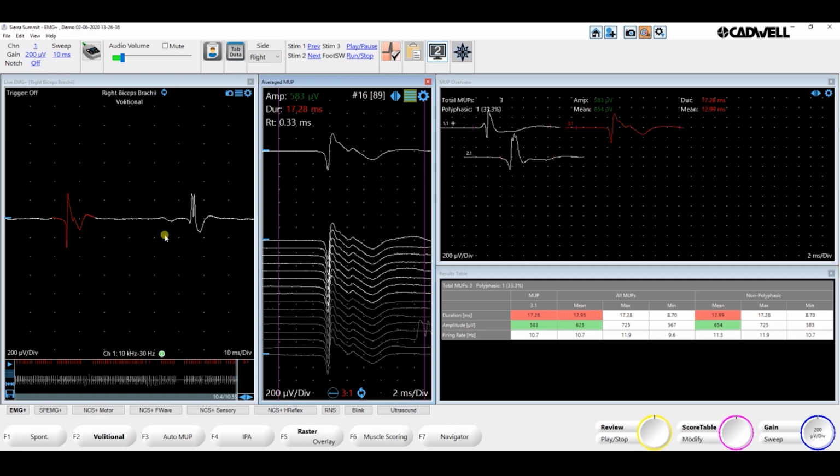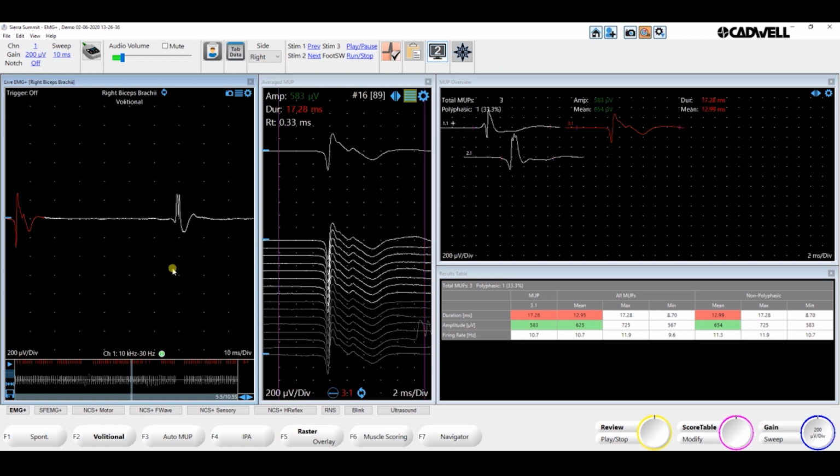And then here's a second motor unit here that I may want to use, or I may want to scan through there and see if there's any other better representations of that motor unit. So it looks like that's definitely a second motor unit. You can just click on that motor unit. The reason why I like to click and drag is it's allowing me to pick the duration of the motor unit manually without it selecting there. So I'm going to go ahead and click and drag, and I'm going to say that's the motor unit right there.